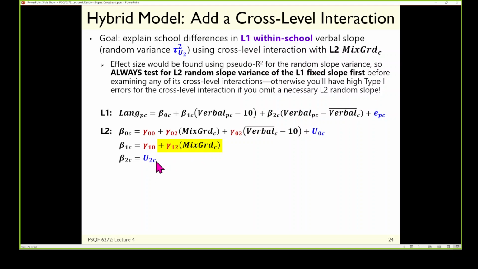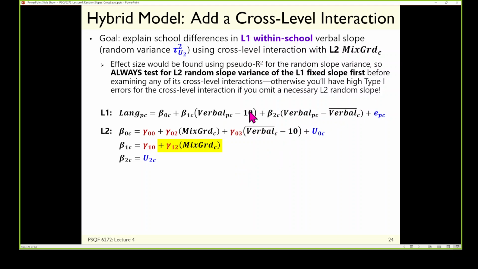which is why do I have U2 attached to a separate variable? What would have happened if I would have attached it to the constant centered version instead? Squish. Yeah, it's the same type of problem. The random slope would multiply both the level 1 part as we want, but it would also multiply the level 2 part, which we don't want. So we got to take it out. So that's why it needs to be this version for it to be actually representing cluster differences in the within cluster effect of some person predictor. Has to be the cluster mean centered version.